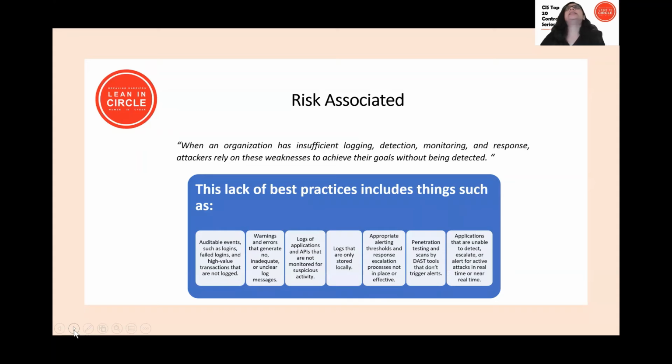Let's now quickly discuss what happens if you're not implementing this control. What can go wrong? One of the things is that important logs can help you identify events like failed authentication. Failed authentication means somebody is trying to get into a system and trying to brute force. If you're not collecting, reviewing, and monitoring these logs, you might miss these kinds of activities. Certain highly valuable events, like logins and transactions, need to be logged, because we need to know who made what transactions at what time.